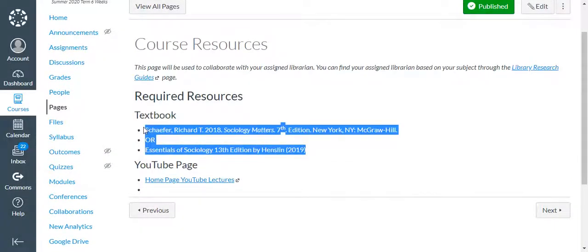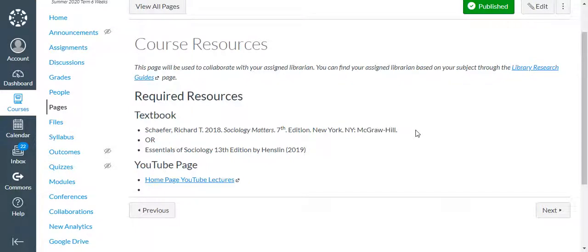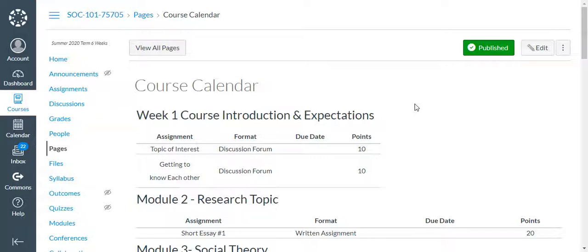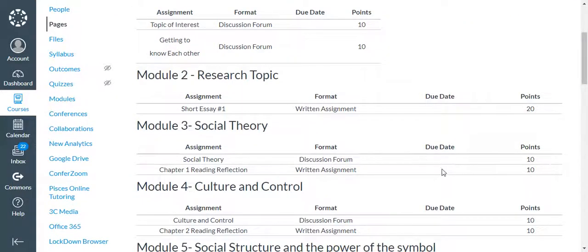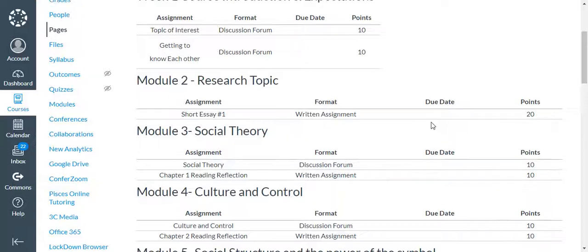The other thing I want to point out here is the books. We will be using the books this term, and I have an "or" here, so you could choose whichever book you want. I listed both of them because they vary in price. Whichever one you end up choosing, just make sure you get it by the second week of our course, because we'll start needing to use these weekly for our assignments. Whichever one you want to get works the same for this class, so choose whichever is more inexpensive for you. The next page is a basic outline of what the modules are going to look like. It doesn't have the due dates in here, but you will be able to find those in the assignments themselves.